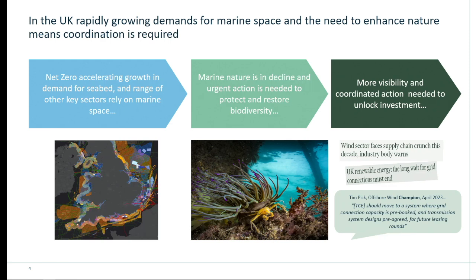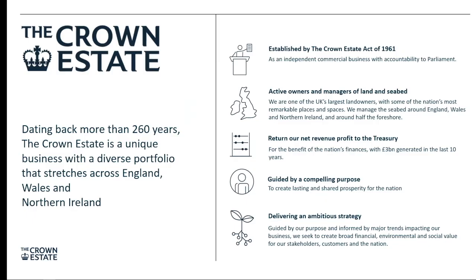All of this is the responsibility of a wide range of government bodies, agencies and seabed user groups in the UK, and there isn't really convening power to bring everyone together. This is where the Crown Estate comes in. We are a slightly odd business — an independent commercial business established by an Act of Parliament in 1961. We manage the seabed around England, Wales and Northern Ireland — not Scotland. That's very important to get in there.